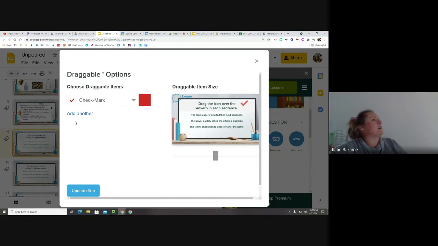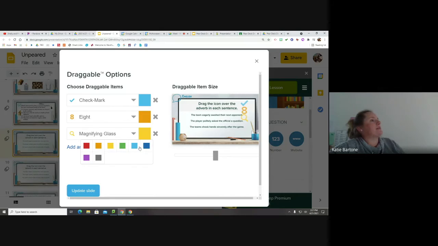And you can also change the color. So if you want it to be different colors, great. You can add another one. Well, now I want this one to be orange and I want it to be 8. So you can add in all sorts of stuff like that. I don't know, at some point you probably max out how many draggable things you can have. I just don't know what point that is. I haven't gotten there yet. I've only really added maybe 3 or 4 tops.